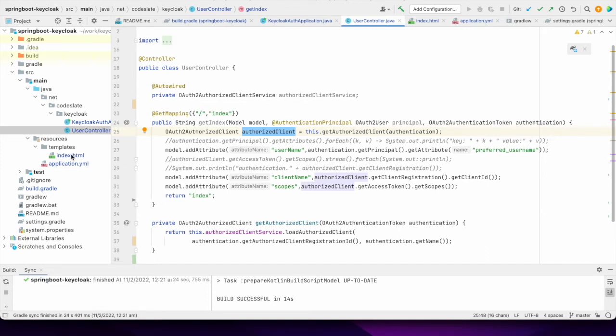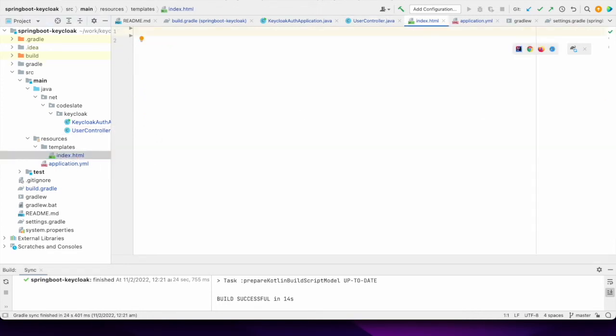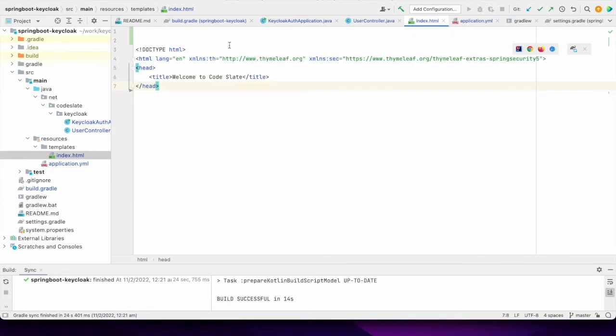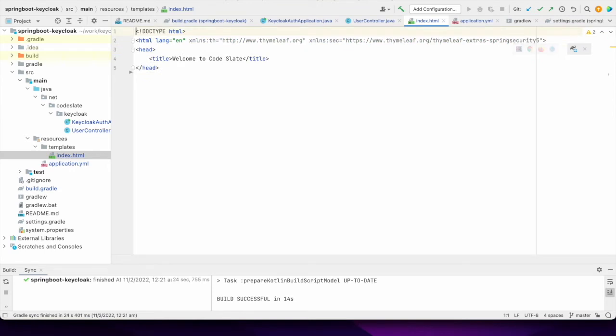So we'll go back to our Thymeleaf. Let's go back to the Thymeleaf. Right, the header.